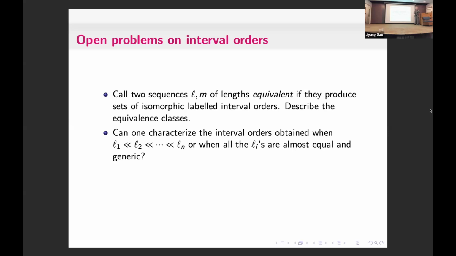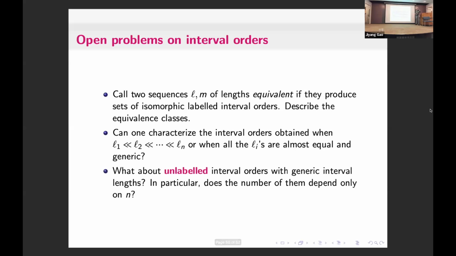You're asking for 3 intervals that don't overlap, and some other interval that overlaps all of them. It's clear that we can do that with very long lengths. But if we take the Li's generic, almost equal in length, then you're not going to be able to get 3 plus 1. So what different kinds of isomorphism classes do you get? Particularly these two special cases seem worth looking at.